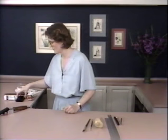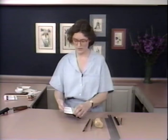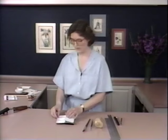Then you'll need some different types of paints. You need some good quality watercolors. I happen to like a little dry kit like this because it's easy to have all your colors available at once. But you can also get little tubes of watercolor like this.